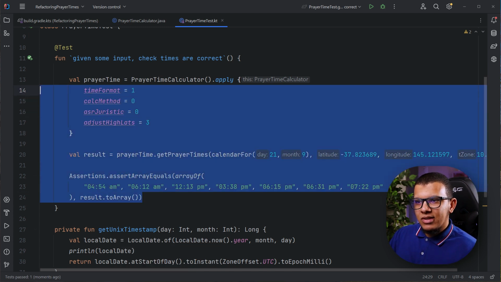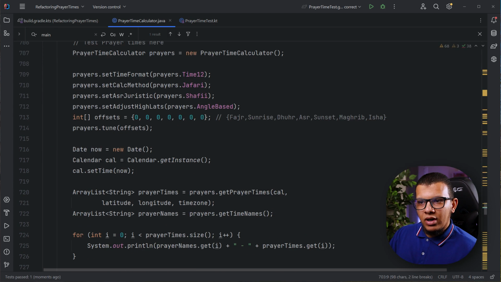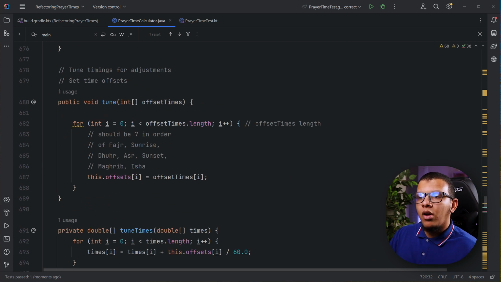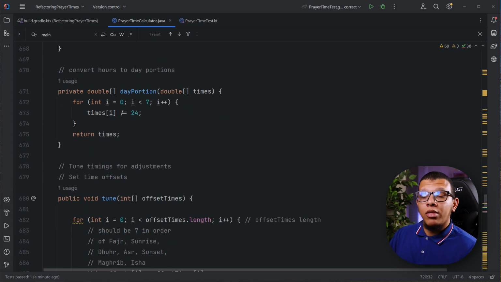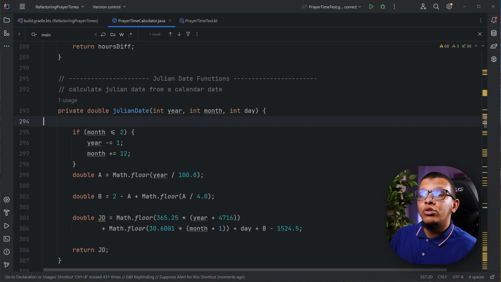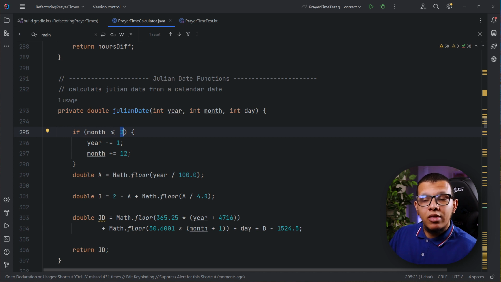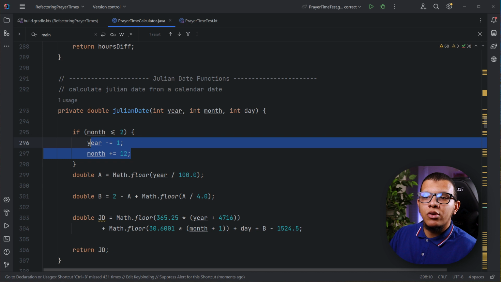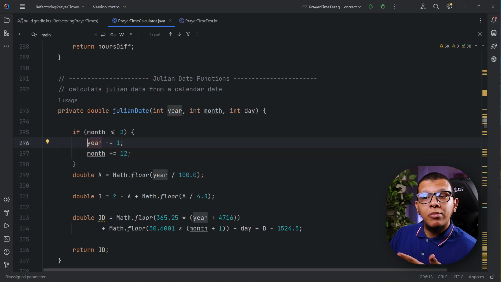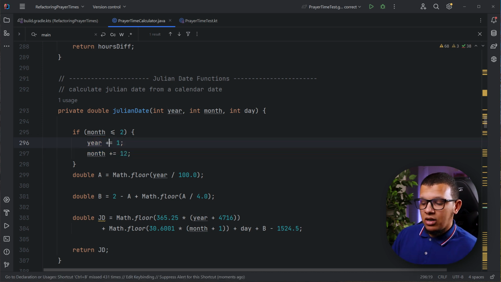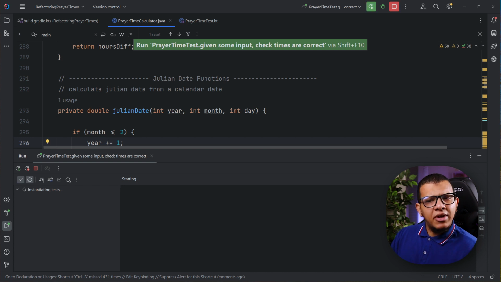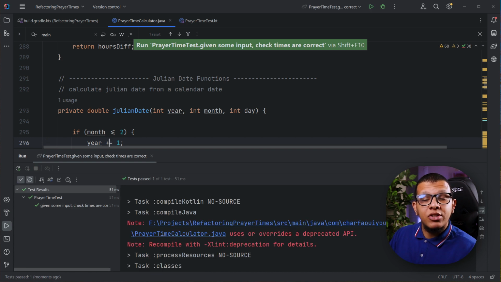Well, using this test, we are covering some part of the code, right? We are covering some part of the code, but we are not covering all the parts. For example, if you take this Julian date, we are checking if the month is below 2, right? Here we are checking for the month of 9, September, right? So we are not actually exercising this code. So if you change this code by mistake, I do plus here, and I rerun my test, it will keep passing because this branch is not executing.